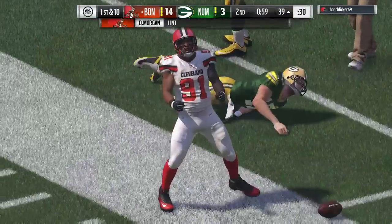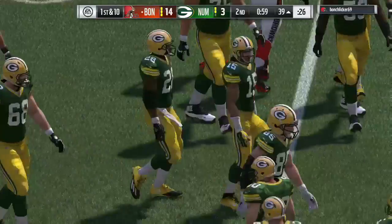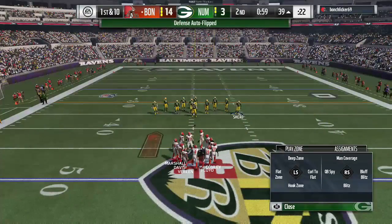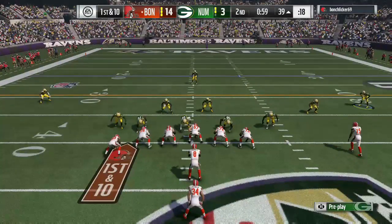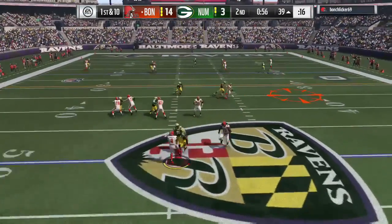And sort of a second quarter to forget for him. Now 2 picks in this frame. Almost as if the first one that he threw, he couldn't shake, couldn't get it out of his head. He ends up throwing a second one as a result. Compounds the mistake a little bit. Yeah, you got to be able to forget, compartmentalize, whatever you want to call it, and move on. He hasn't been able to do so here in the second.